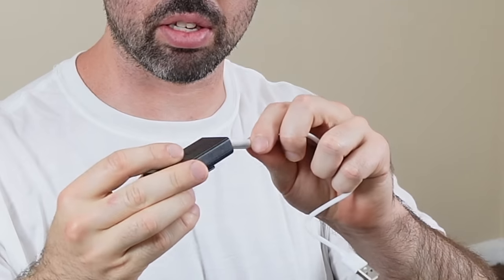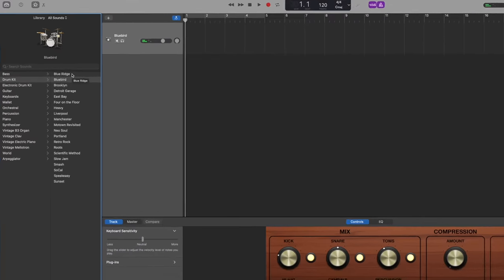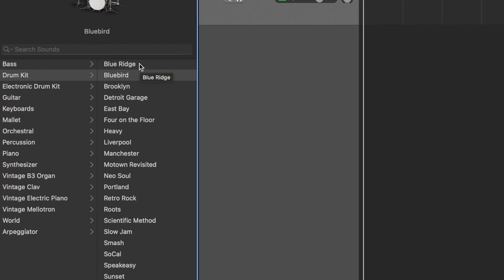Yes, lots of cool stuff, but the fun is not over yet. We can plug this in here and get it to play on GarageBand. There are so many different drum sets on here, we're just gonna go through a few of them.